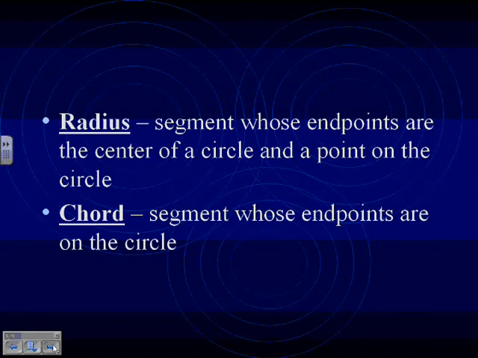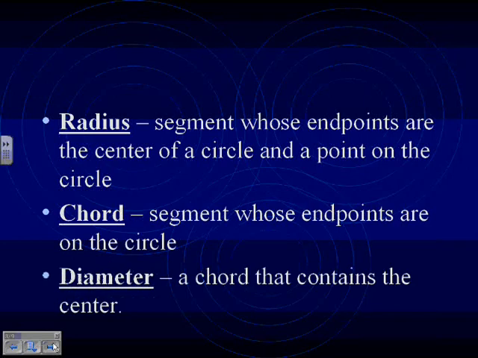What's the other segment that you probably already know about? What's that? Okay, here are two things that are good. It's all the way across, so that means it has both endpoints on the circle, so that makes it a chord, and it goes through the center. So a diameter is a chord that contains the center. It goes all the way through, and it has to go through the middle. And then what Grayson says is also true. If you put two radii together, that's always going to be a diameter. Okay, so those are three terms that you should know and be able to recognize pretty easily.